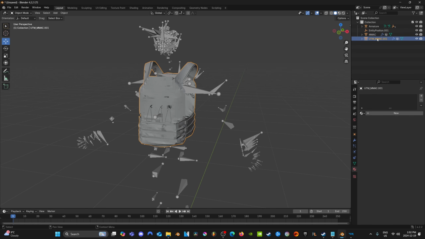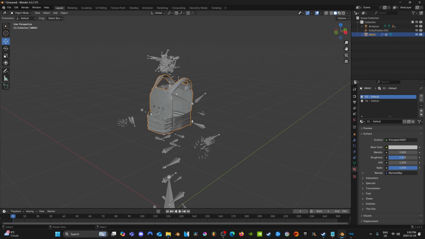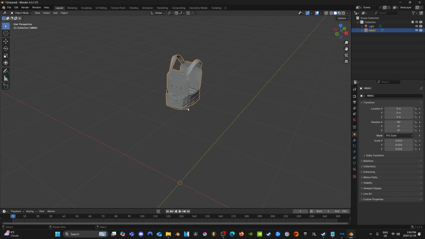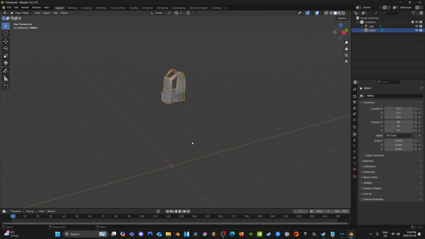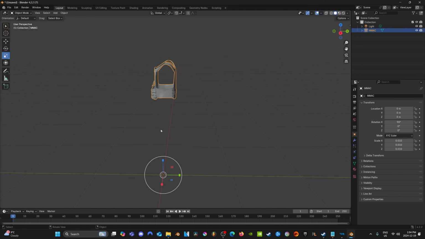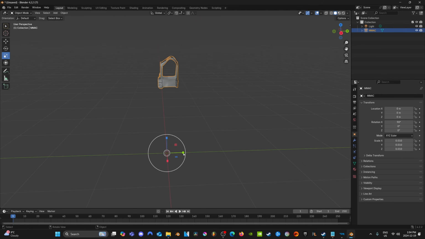We're going to delete this. And we are going to create a floor version of it. So my Blender's having some issues right now and it keeps crashing for whatever reason. So if that's happening to you as well, it might be an issue with the vest, or it could just be my Blender right now. You don't really need that project to make the floor version of the vest. You can just reopen the vest itself in an empty version of Blender, and then we can just kind of work on it right here.